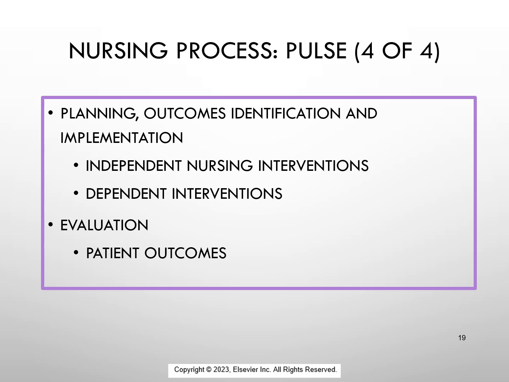Brady is the word for slow. So brady and tachy are opposites. Bradycardia would be a slow heart rate, less than 60. Tachycardia, tachy, that's higher than 100. If someone has a real low heart rate or low pulse, if it was 55, it'd be bradycardia. If it was 110, it'd be tachycardia. So you want to look at the rate to see if they're tachy or brady, which is our way of talking. Then you will look at their rhythm.